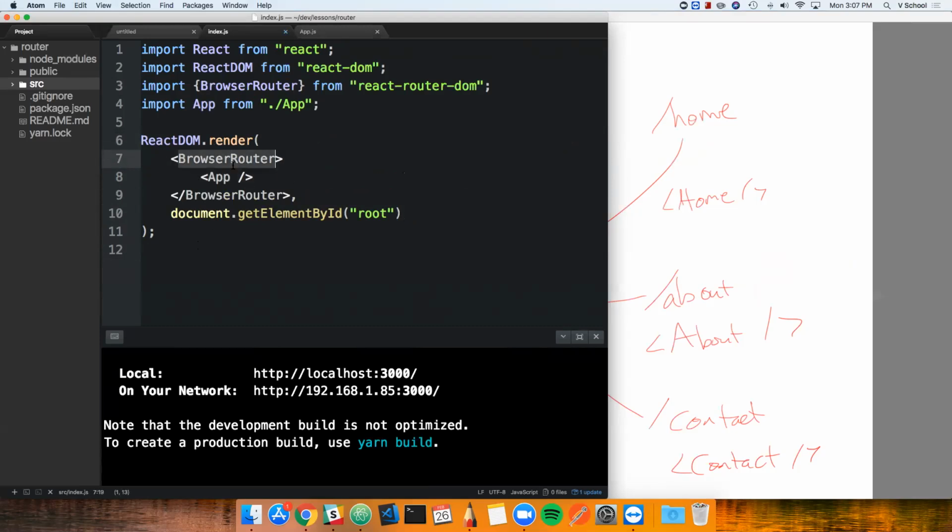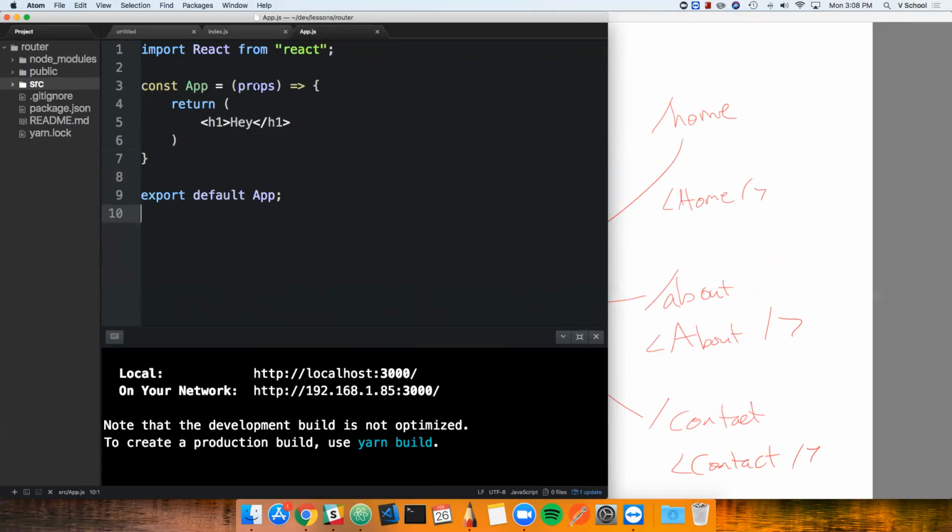The reason this is a thing is because how do you pass stuff from parent to child in React? Props. Yeah, you pass everything through props. And so BrowserRouter being the component that has all the goodies, you set it up as a parent of app, and it passes all of its goodies down to the components that are in app. Well, it passes it to app, but then it also passes it to all the children of app. It does all that for you. And so by doing so, app is receiving props here.